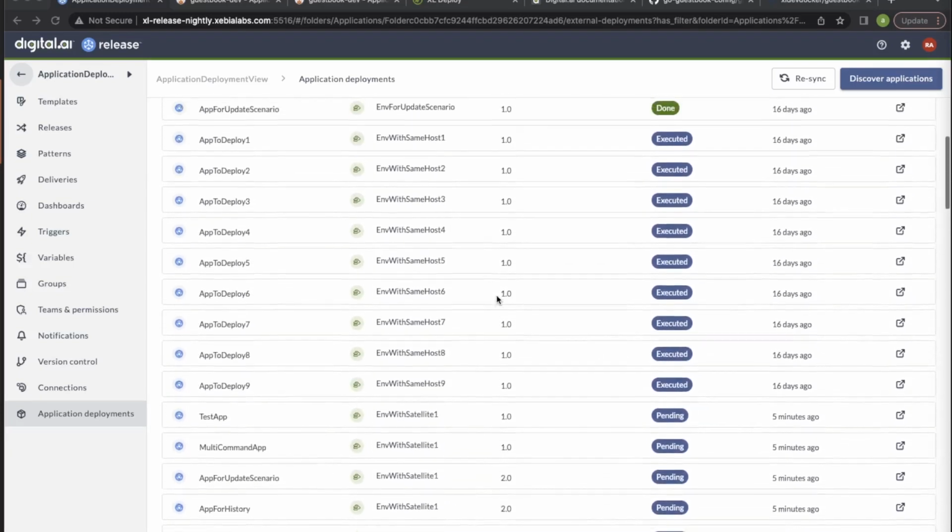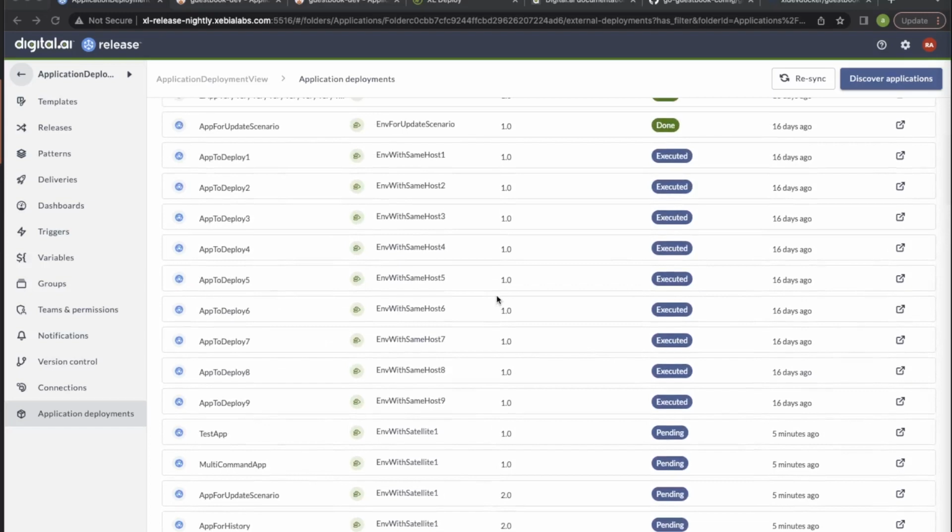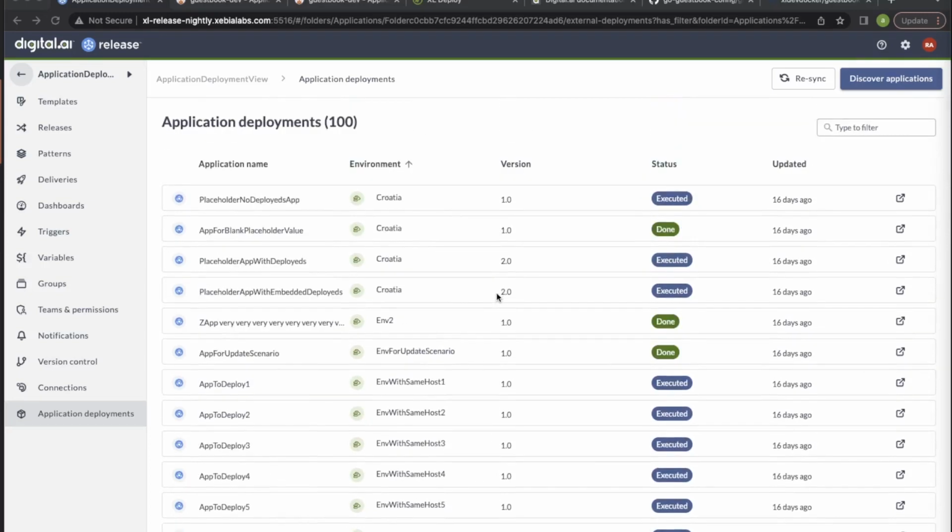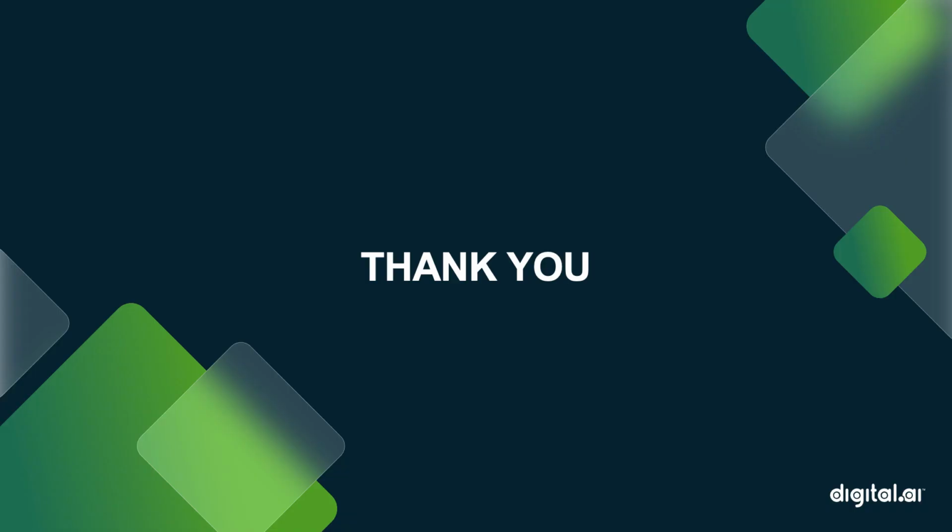This is a classic example of a cloud native developer monitoring applications and seeing how exactly they are progressing across different regions, different data centers, and different deployment tools. Just to summarize, this is one of the biggest benefits for existing and new customers of Release, Deploy, and Argo, where they can not only manage applications but also monitor and view all the deployment statuses in a single pane of glass. I hope you enjoyed this demo.